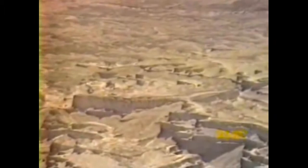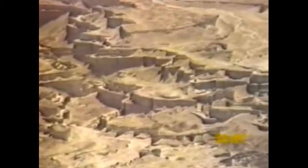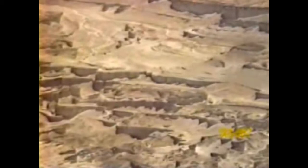One of the things that becomes apparent when one looks at this, say for example, from the top of Masada, is the wall system. What we're looking at here is the typical citadel city. This is where the original city was smaller than the present, or the city that was destroyed, and the pressure of the increasing population caused them to enlarge the cities and extend the walls, or build new walls, radiating out from this central or citadel city.